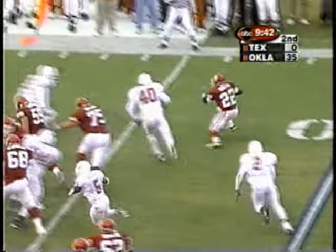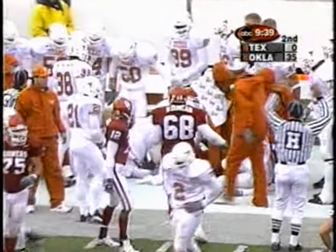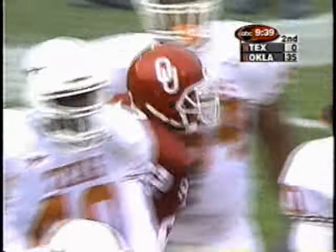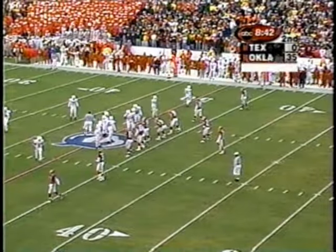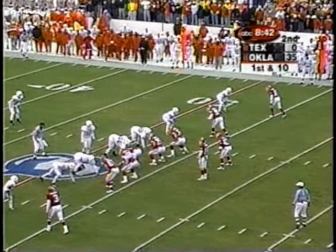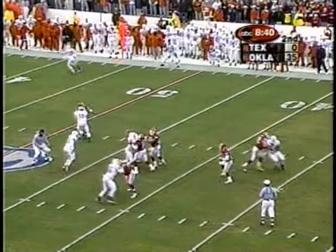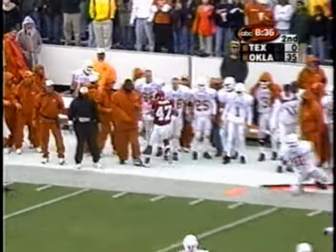Oklahoma will be going a lot more to the ground. Griffin makes his man miss — Everett rolls the linebacker and then turns the corner for another Oklahoma first down. This is a slippery, elusive back; the adjective you'll always hear is water bug-like. We talked about the true freshman now in as the tailback, offset to the right of Heupel here on first down. It breaks down, Heupel with plenty of time — he's got Works — up close to yet another Oklahoma first down.